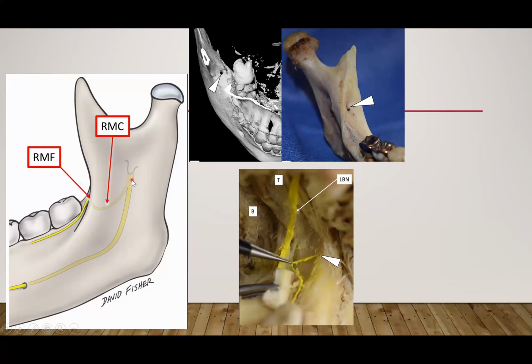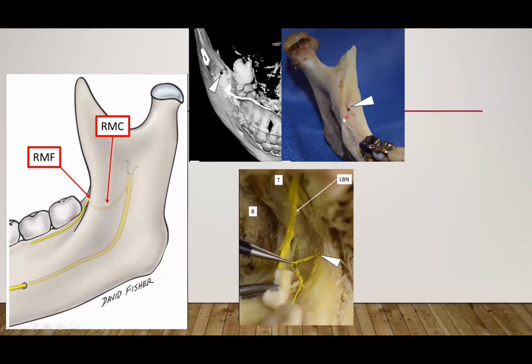So what happens is, one small strand of nerve, after entering through the inferior alveolar nerve foramen, leaves and comes out through this retromolar foramen and gives a small innervation to the soft tissue or even to the teeth present very near this region.